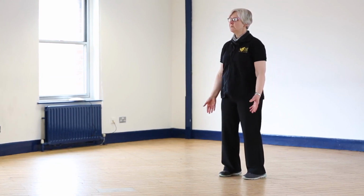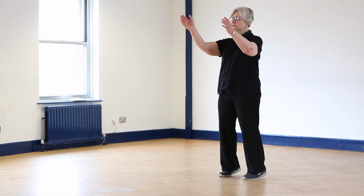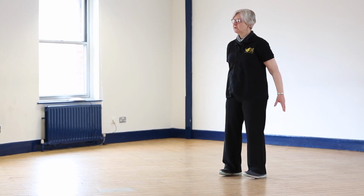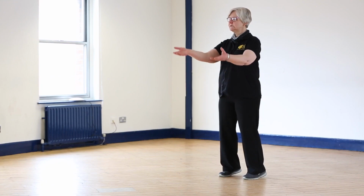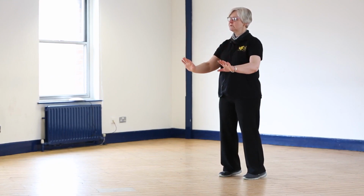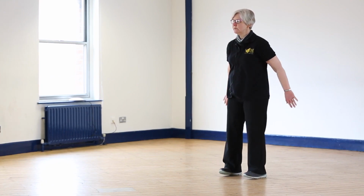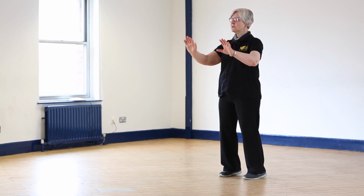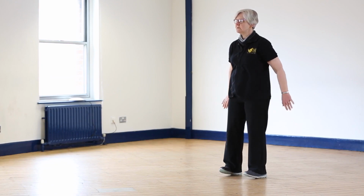If you go too far back, that's good. That challenges your balance and sees how far you can go. You don't have to stretch up. You can just go as much or as little as you want.